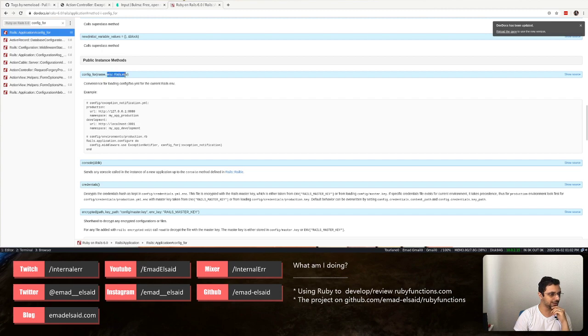By default, it gets the current environment. So you can still do that, or you can make it a directory and then the environment name. But config_for is already a feature in Rails. I've seen people implementing that in their project, but it's already in Rails, so you don't have to implement it again.